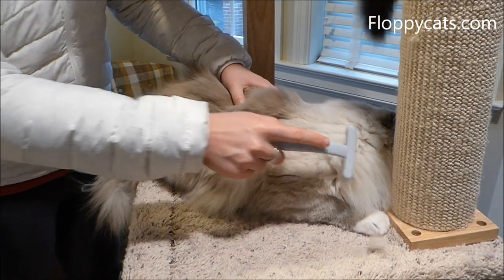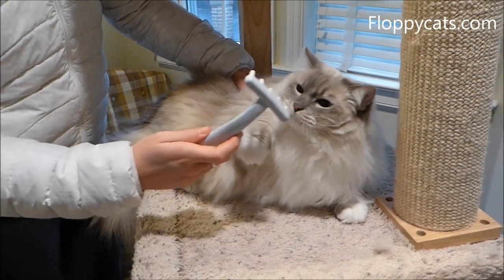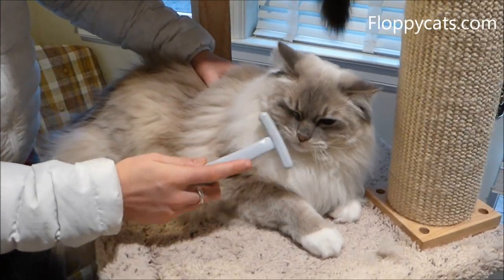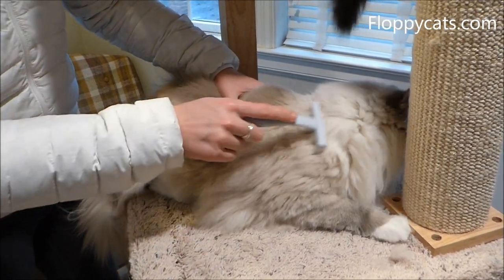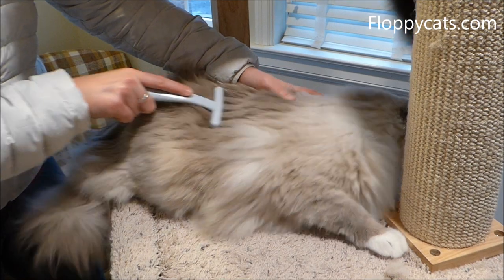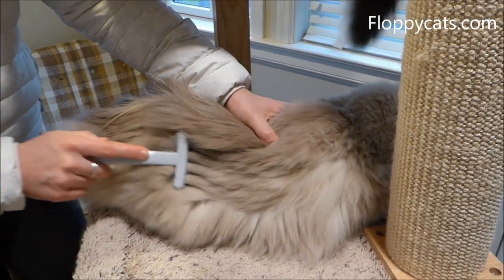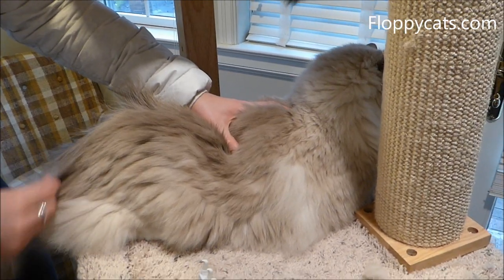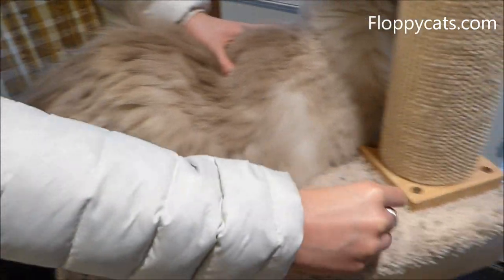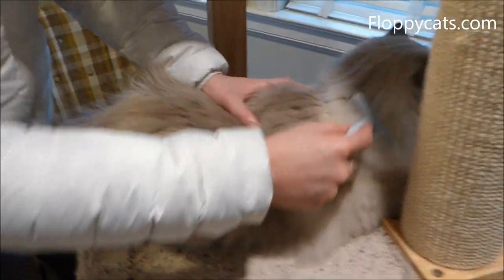This is my sister Amy, and she's using the Easy Groomer 5-Tooth Comb on Trigg. My cats Charlie and Trigg really hate being groomed — it doesn't matter what you use on them, they hate it. So they're not good candidates to show that cats like the brush. But with Trigg in particular, we're getting a lot of hair off of him, so I wanted to show you how it comes off.